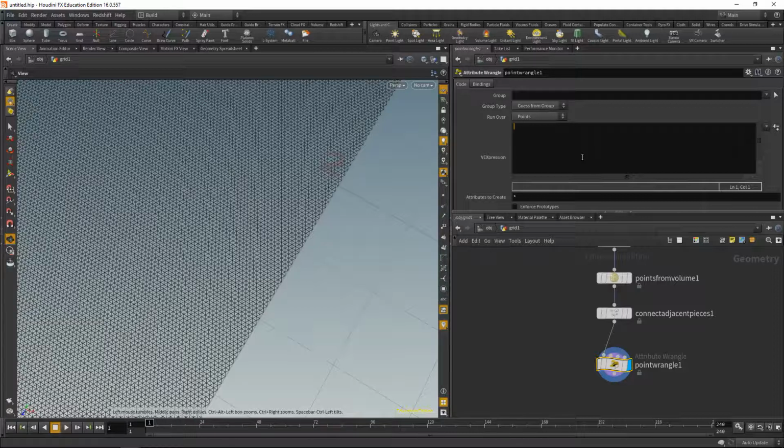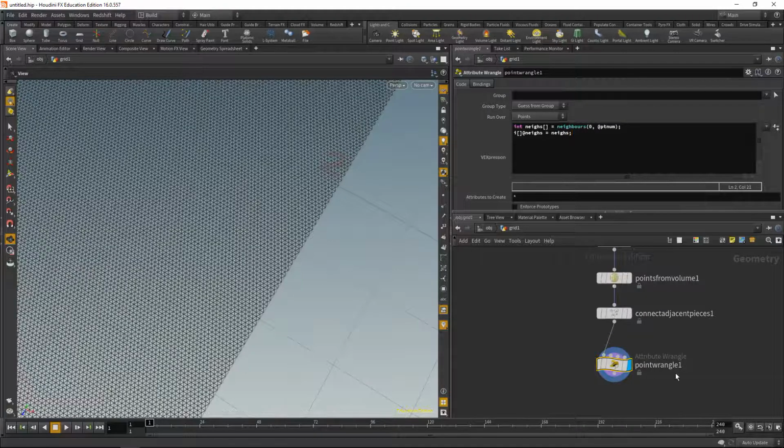and in here I'm just going to look for the individual point's neighbors. Let's write them into an array called nays, and I find the neighbors by calling the neighbors function, which finds out to which points a given point is connected, and this just takes a 0 input slot and our current point number. And let's write that out to a point attribute, which should be an integer array. Let's call it nays, and this equals our nays array.